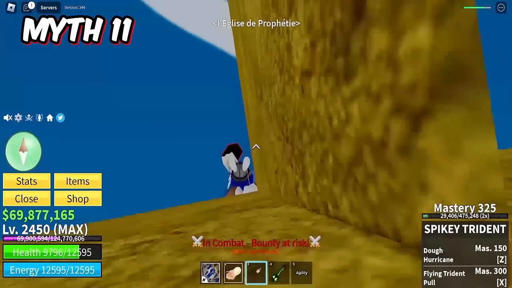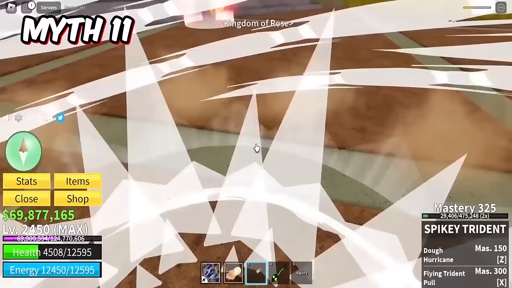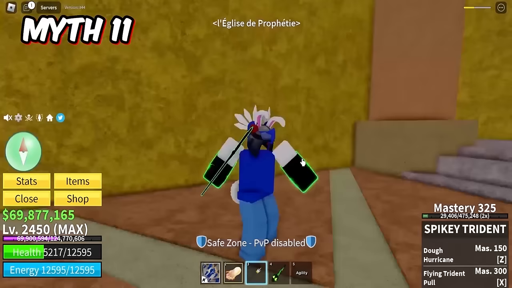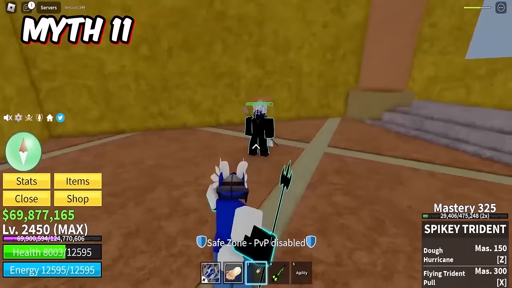Okay, I'm dying, I'm dying. Oh, I'm in the walls. What if I teleport over there? Wait, wait. Oh, I just got in. What the heck? And that's another myth. You can glitch inside of this place, the awakening altar. So this myth is also confirmed. How did you get in as well?